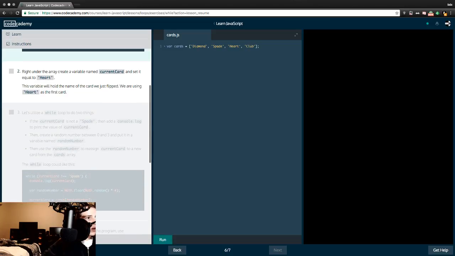2. Right under the array, create a variable named currentCard and set it equal to 'heart'. This variable will hold the name of the card we just flipped. We're using heart as the first card.